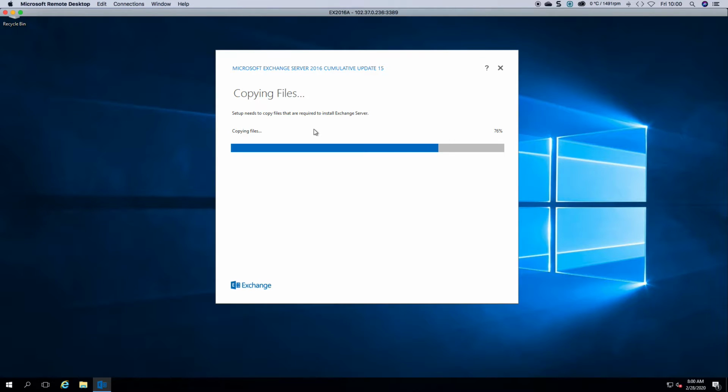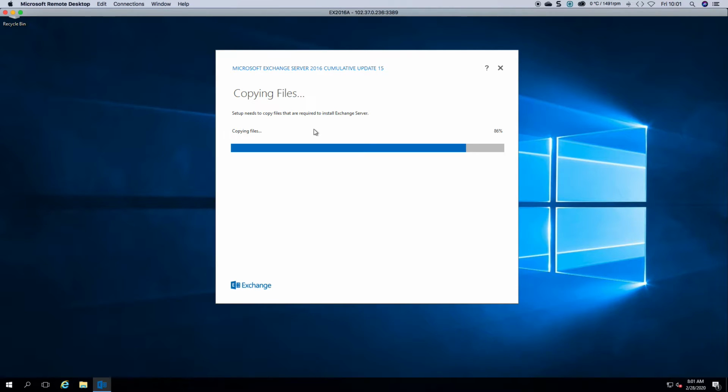Normally what I do is a schema update and prepare AD prior to this, but I wanted to show you that Exchange doesn't fail because you don't do a schema update. You need to do it, which we'll do in the next video. It's just some people find it daunting that they get stuck on those two commands and then they cannot proceed with the installation because they don't know how to proceed.